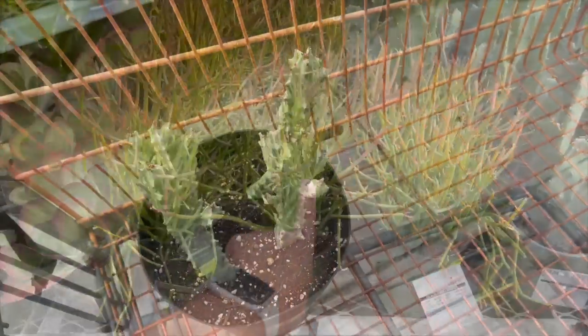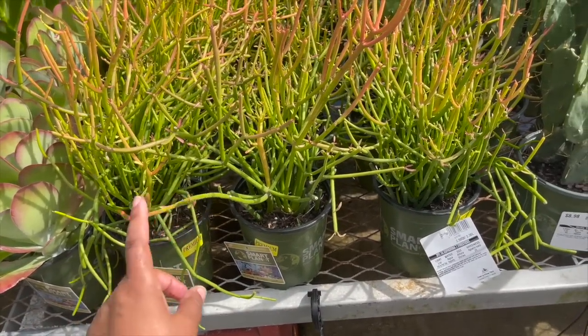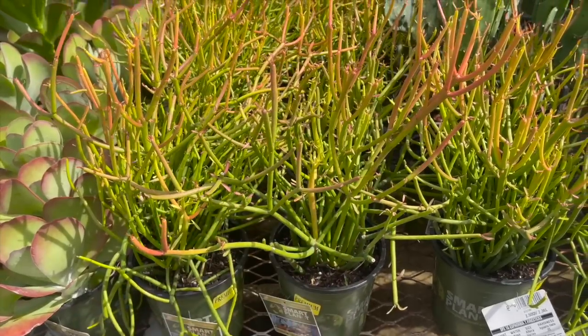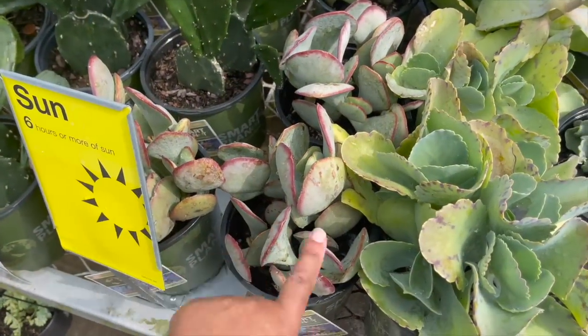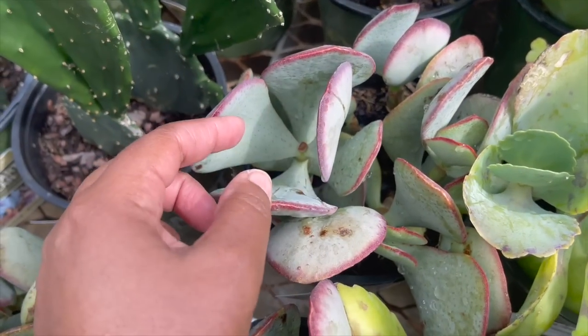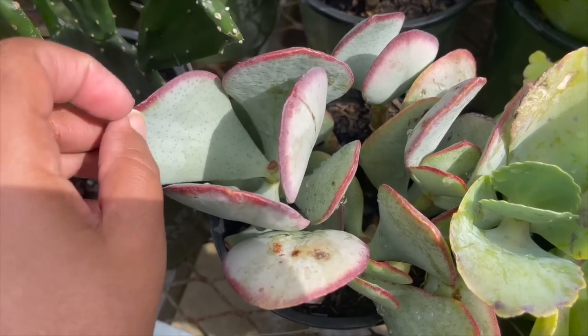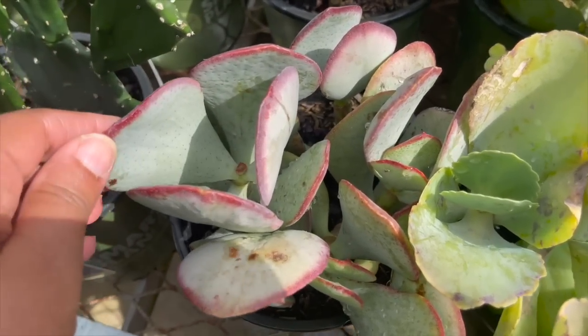Euphorbia Fire Sticks are, I think, $8.98, and it's a really good size. They're already sun-stressed, beautiful, good price. I also really love these Silver Dollar Jades. I think they're so cool. They have the larger leaves than the regular jade. They're this really light mint color, and it has the sun-stress on the edges.